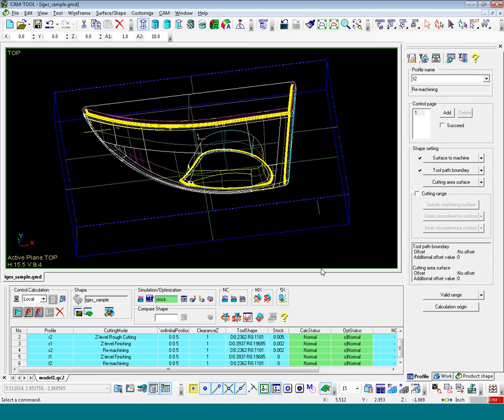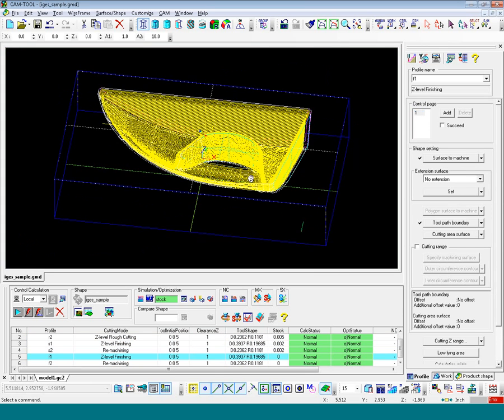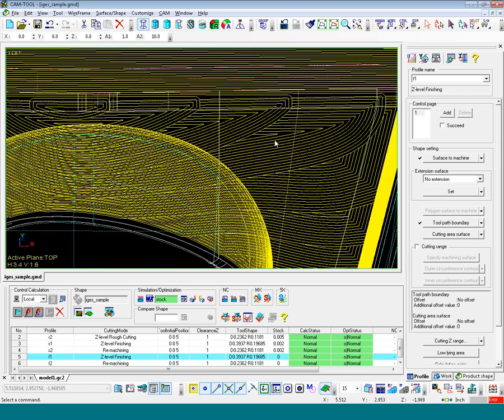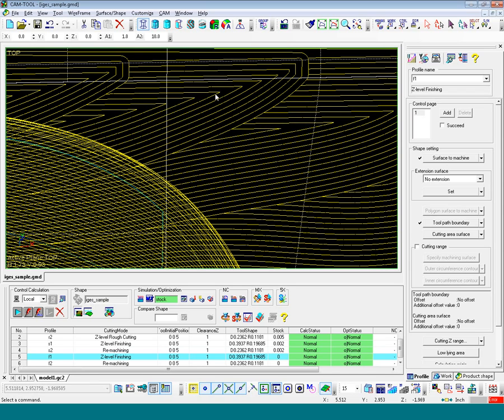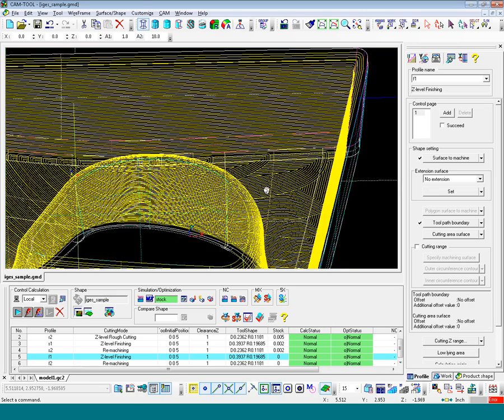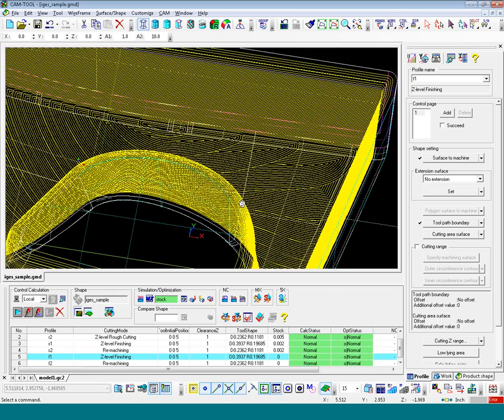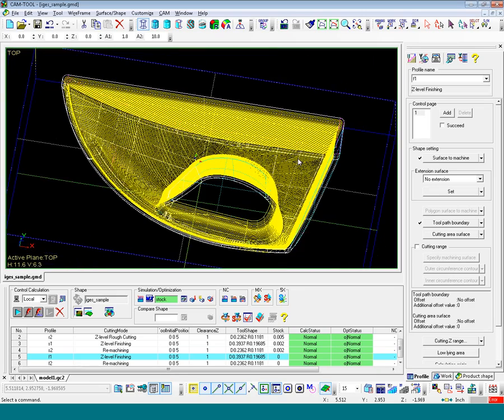Okay, so our toolpaths have finished up now. Now what we're going to do is take a look at them, the Z-level finish first. And we can see, if you look there inside, where it's putting in these extra passes in with the scallops to make it a more true mirror finish in the bottom, so it's not stepping over quite so wide. But let's take a look at the stock model of that.